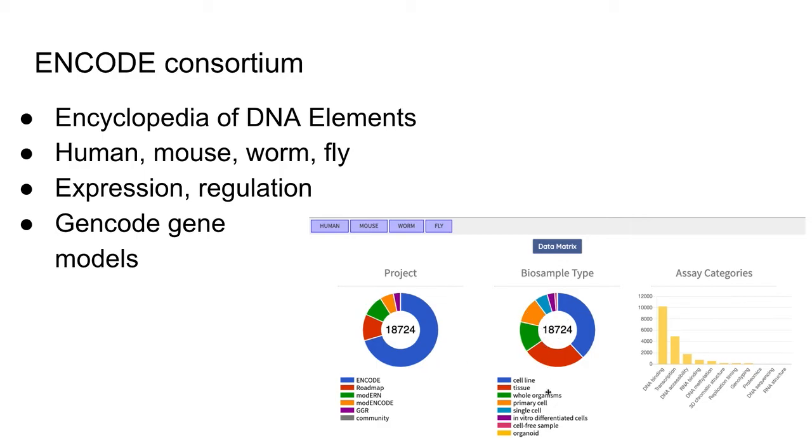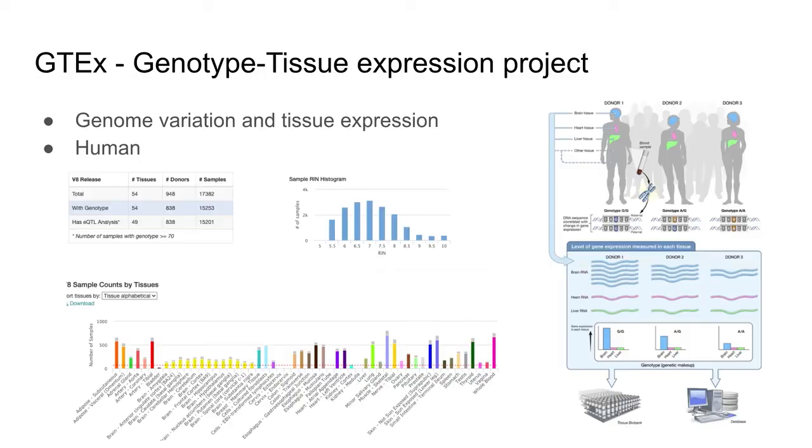You see that their annotation is based on quite a lot of samples, close to 20,000 biosamples, and they have many different assays. So it's DNA binding assays, which are basically ChIP-seq assays, transcription, which would be RNA-seq, DNA accessibility, which would be ATAC-seq or MNase treatment, RNA binding, DNA methylation, and chromatin structure, and so on and so forth. So I invite you to have a look at the ENCODE Consortium website.